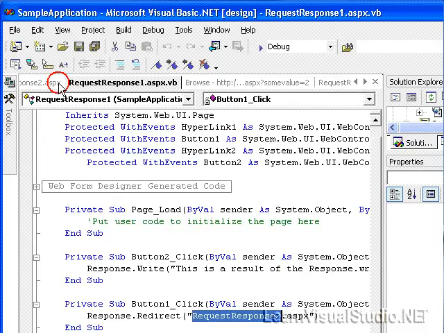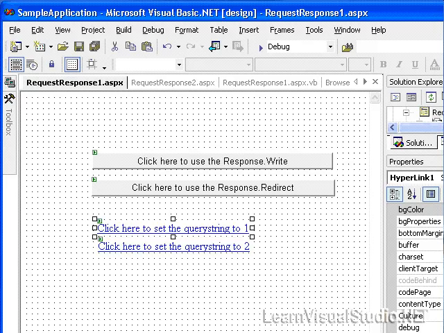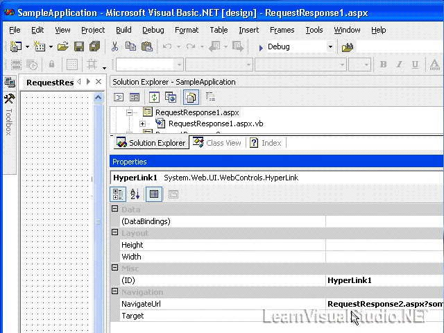When we took a look at the hyperlink, it was set to request-response2.aspx?some value=1.